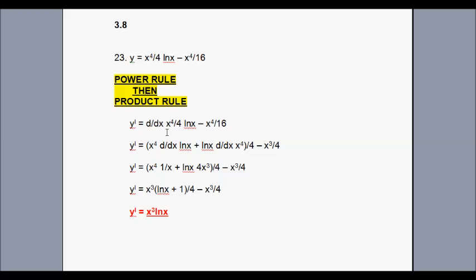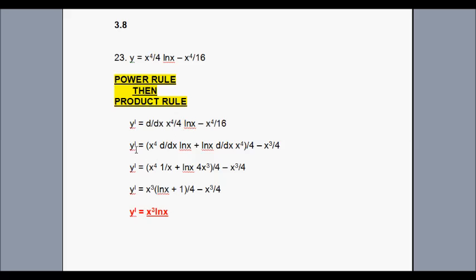Now, you could already find the derivative of x to the 4th over 16, and that's 4x to the 3rd over 16. And you could simplify that again, which I did on here, and you get x to the 3rd over 4, because 4 into 16 is 4, and they cancel out on the x side, on the numerator. However, for the x to the 4th over 4 and the natural log of x, you'll have to use the product rule because you're multiplying those two variables.